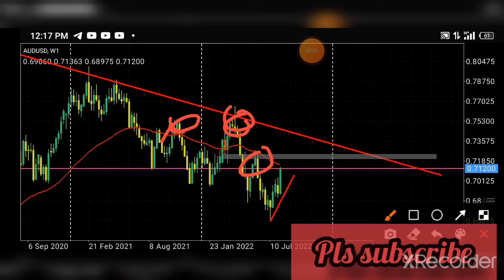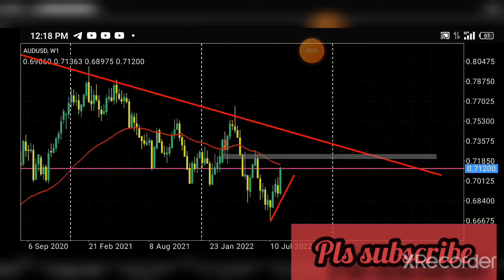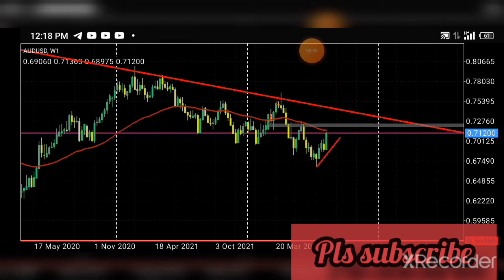So based on how Australia USD works, we're expecting that this market is going to test here, making a double top, and after a double top, we're going to see a rejection, and the market is going to rally down. If you are able to spot this when the market gets to this previous liquidity level, it's going to rally down. I'm telling you that you are going to be catching nothing less than 1,300 pips, if you are patient enough with the trade. Because forex trading is all about patience.